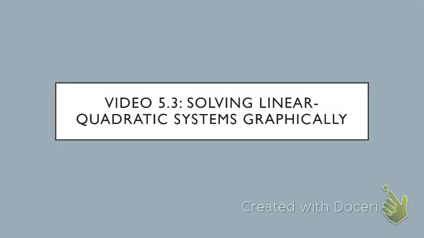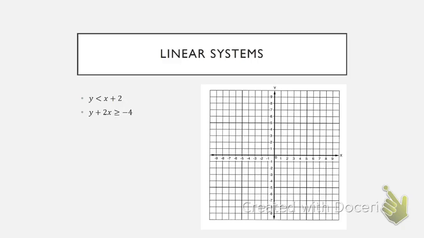In this video, we're going to talk about solving linear and quadratic inequalities, or systems of inequalities, graphically. So we're going to be using a graph on these questions. The first example is just going to be two lines that we're going to compare the inequalities, but both are going to be linear.